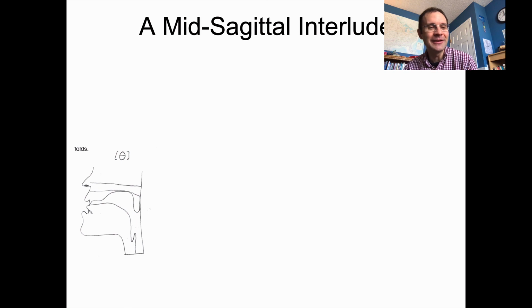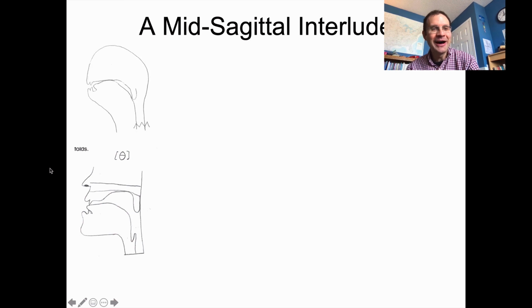Here's one that is kind of what I was looking for in the midterm. This I think is from a couple of midterms ago, but this is for the sound theta. So you see that there's the tongue in between the two rows of teeth there. So it's interdental, and there's no voicing back here. And it's basically a fricative because there's just a narrow constriction in between the teeth and the tongue there that you blow air through. So that looks great. And generally speaking, this looks like a human being, maybe with a very strong jaw.